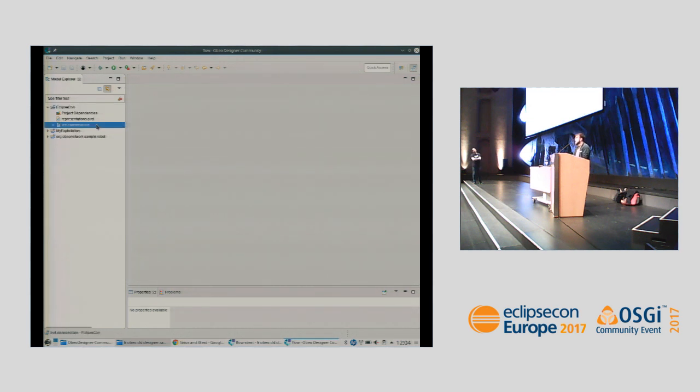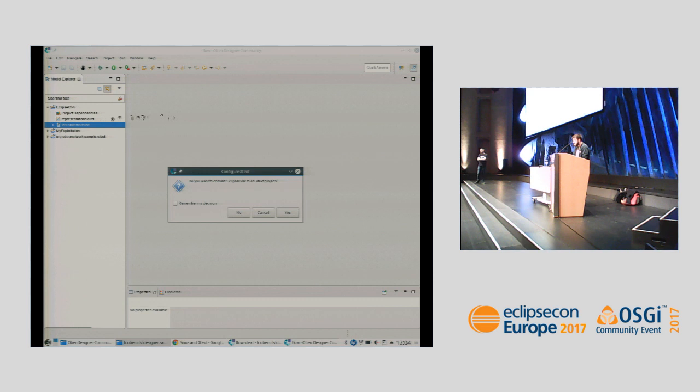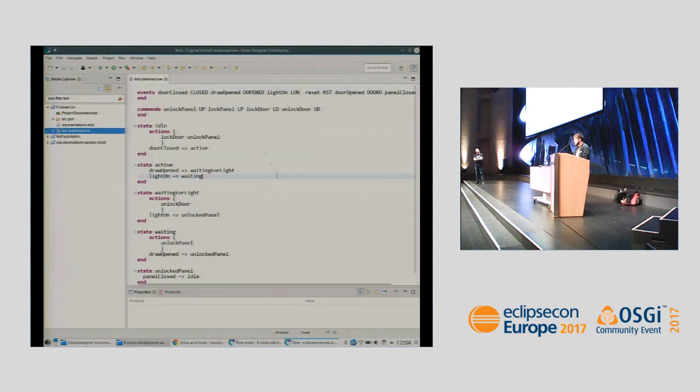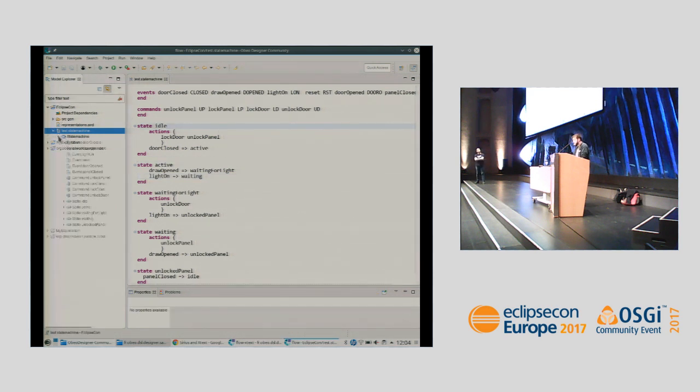So this is a state machine DSL built with Xtext. And if I click on it, it's going to ask me to add the Xtext nature. Of course, I want to add the Xtext nature. So it's an Xtext file in a DSL, the classical one from the samples. But it got recognized as a model for Sirius.